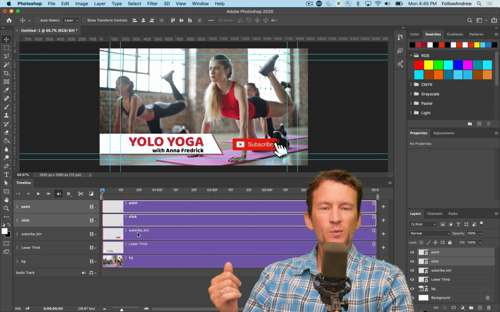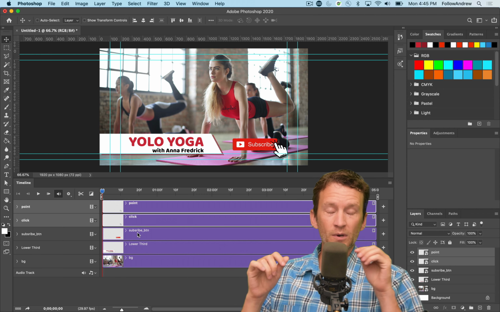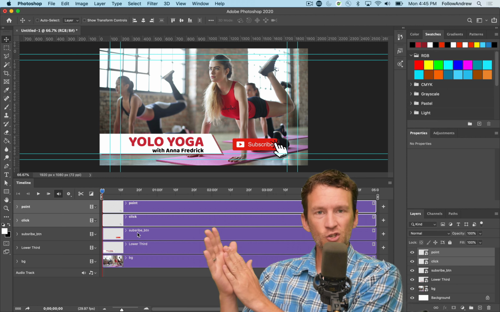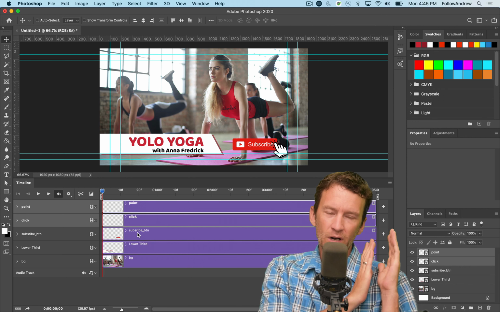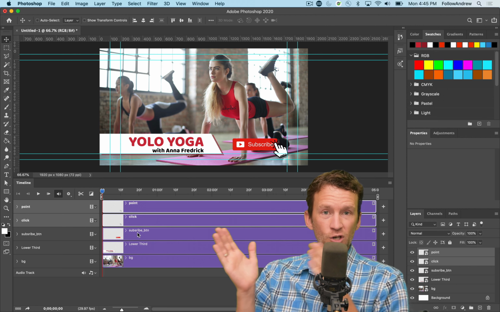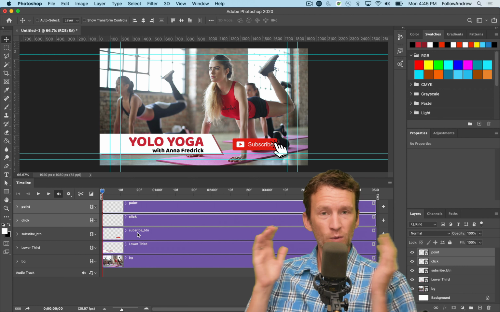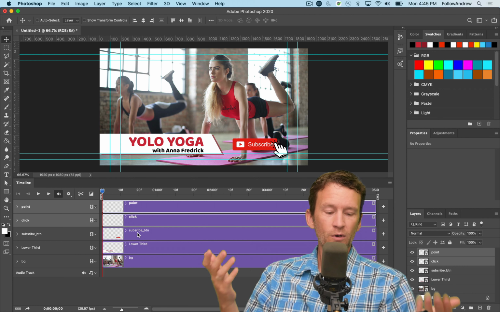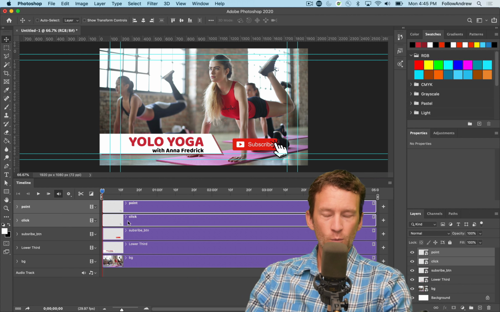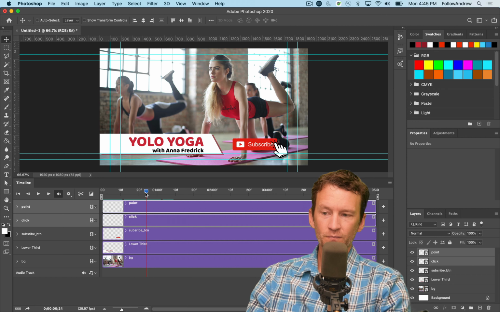So what we want to do is we essentially want to set two keyframes. We want to set a keyframe for our starting position and we want to set a keyframe for our ending position. And then Photoshop will automatically animate or interpolate the difference between those two keyframes for us. We don't have to do that work. So that's what we're going to be doing here. Now to create keyframes inside of Photoshop, you just need to grab the playhead here and move the playhead to a position and then move your objects around.